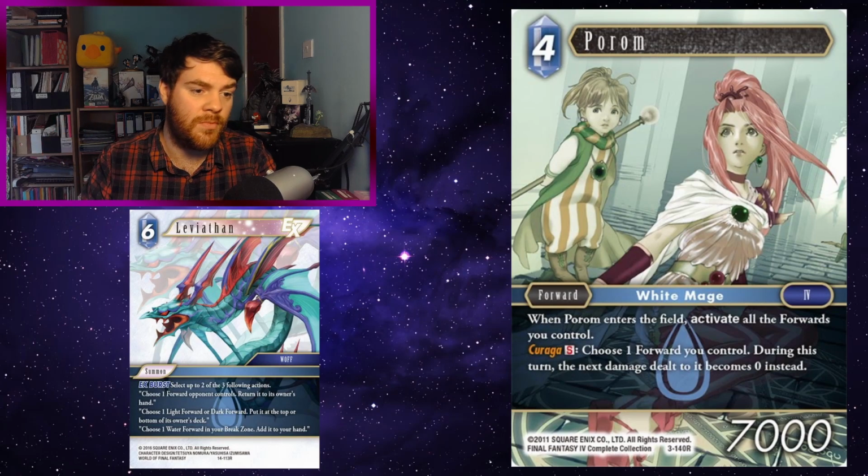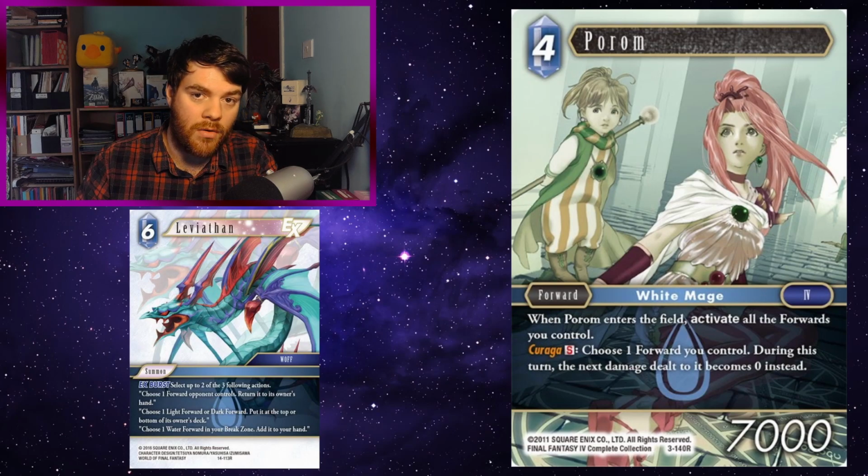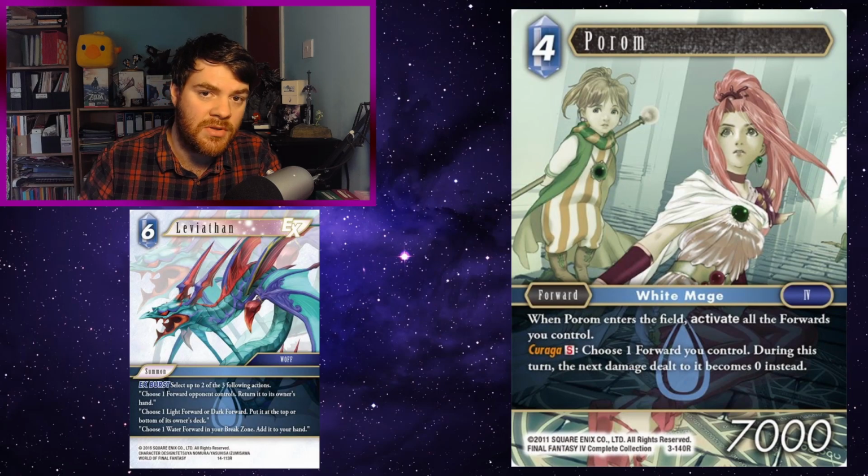And let's choose one forward you control. During this turn, the next damage dealt to it becomes 0 instead. So let's say your opponent attacks with a forward. You block with Porum, and then you cast Porum's S Curaga to make it so that she won't take damage.